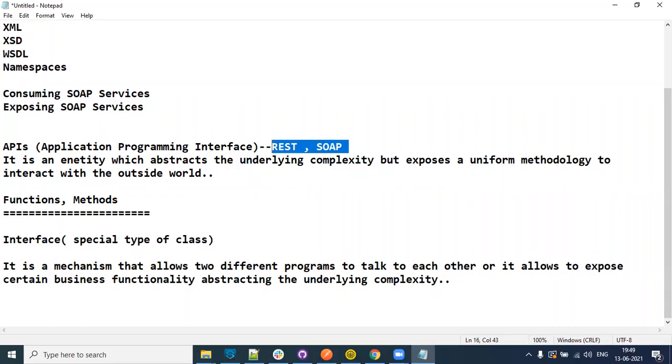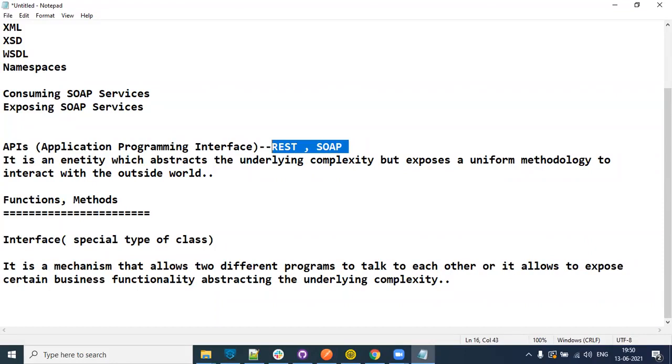For example, you must be using certain drivers to talk to a database from a Java application. Do you need to care about the underlying complexity? No. Even in Boomi, if you attended my sessions when we were connecting with MySQL or any other database, we just installed the driver. Do we know how things happen internally? No. But there is some code written within the driver. So the driver is like an API which helps us establish connectivity with the underlying database.